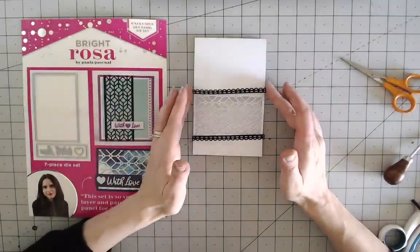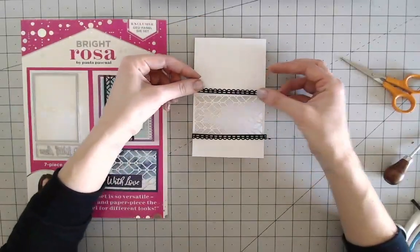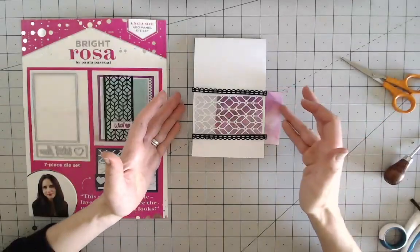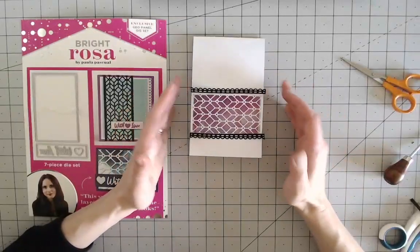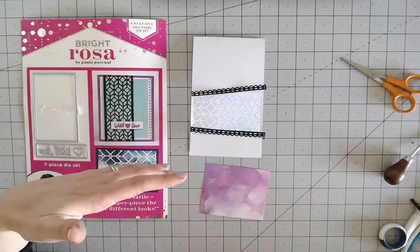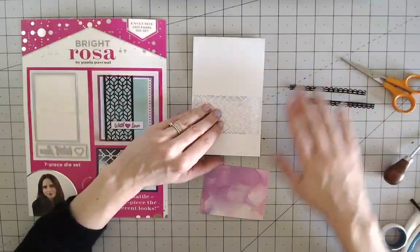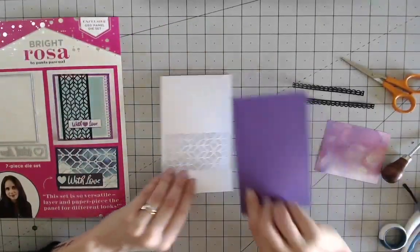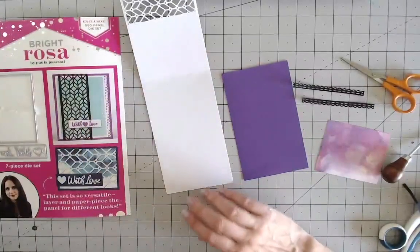So if you wanted a really contemporary looking card, you could leave this black and white, and then you could pop a panel of coloured cardstock just underneath, and that would look really, really pretty. But I'm going to add a bit more colour to the front of mine and put a darker panel underneath. So popping these strips to the side just for now, I'm going to take a dark piece of purple cardstock, and I'm just going to adhere this into my card.